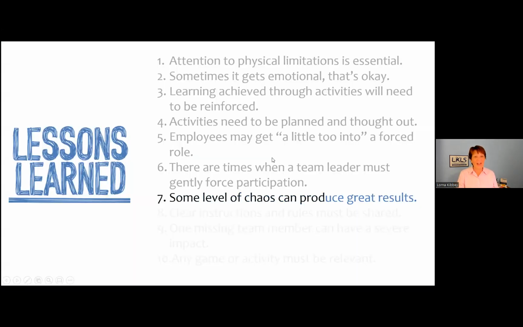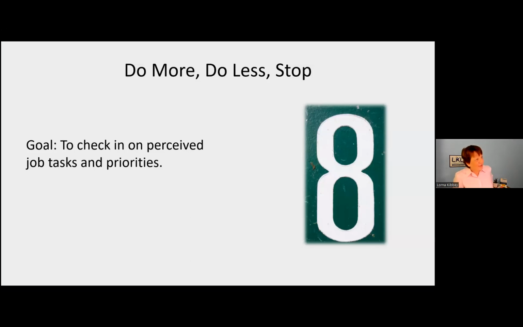Lesson learned here, some level of chaos can produce great results. So usually when you're doing this rally cry, it gets a little chaotic, it gets a little crazy. It's really fun. So I would really recommend that for your team. And it's just really helpful that everybody's thinking in the same direction, that we're all working on the same thing. Really great.